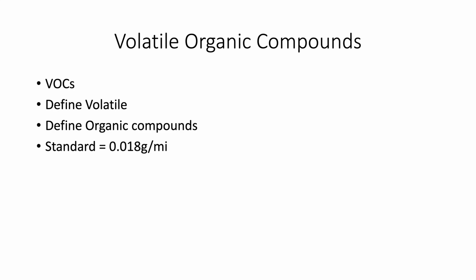Volatile organic compounds. The word volatile means turns into a gas at a low temperature. You want a good example of a volatile organic compound. We're going to talk about organic chemistry, but they're mostly carbon-based, and they have a lot of covalent bonds. And so these are things that like to be gases at room temperature, and they typically smell.